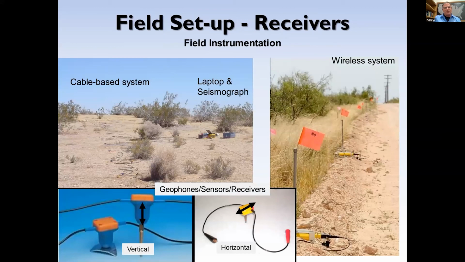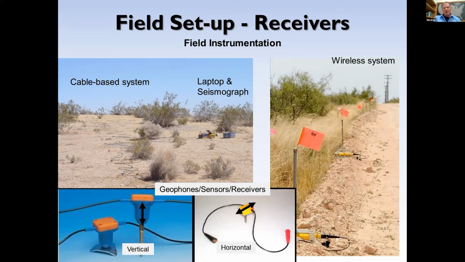So real quick, a couple of slides on the field setup. Many of you might have seen it: cabled systems on the upper left, and a laptop, and a seismograph about the size of a big lunch pail, and a battery, a 12-volt battery will do. Geophones, you have to understand your geophone in the sense of motion. We have vertical geophones, we have horizontal geophones, and they're not all the same in their response. So you can't just grab a handful of geophones and go. You want to think about it before getting there.